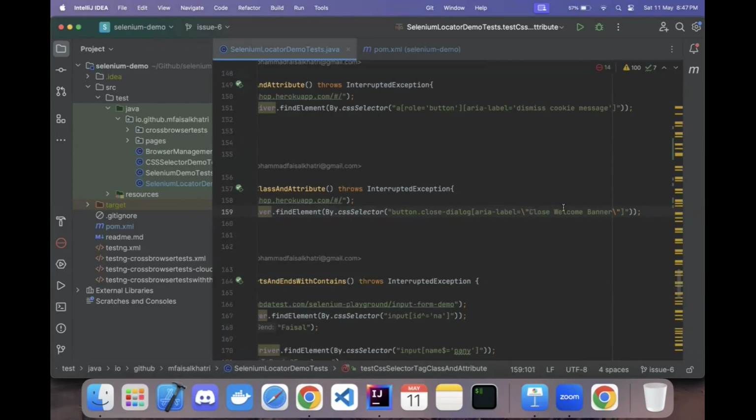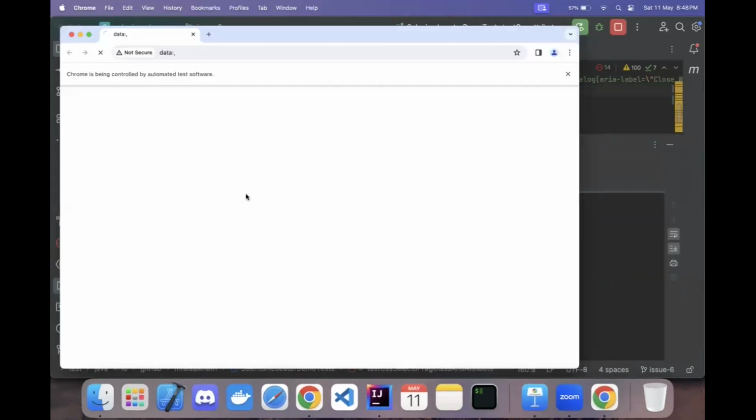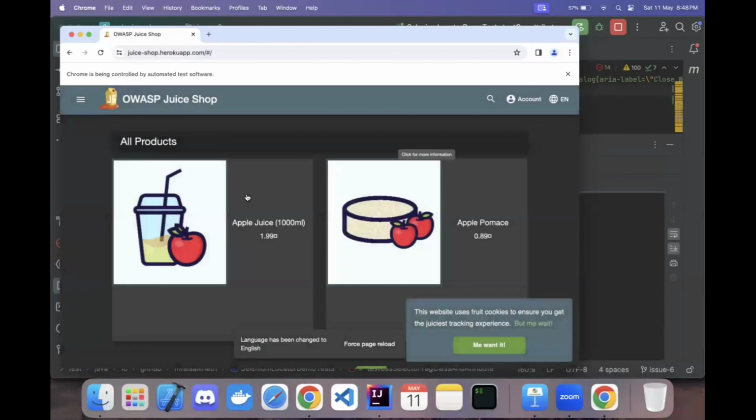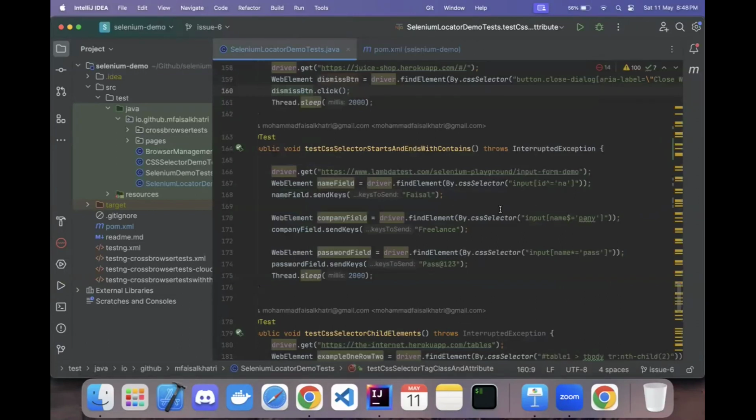Otherwise, you can also make use of single quotes in the CSS selector. Both of these work ideally. And then finally, we'll click on the dismiss button. So let's run the test and check out how it appears. You can see the dismiss button was located and it was clicked using the CSS selector which has the combination of tag, class name, and attribute.